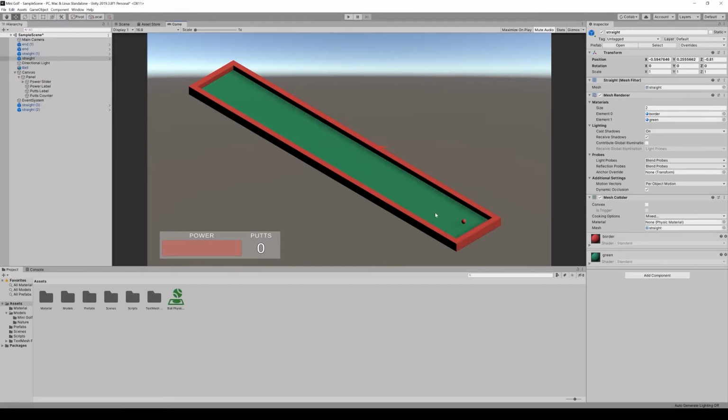So what that's essentially doing is preventing the ball, as it's going across and entering the new piece in front of it that's slightly higher, for a split second, the ball will be partially inside the collider of the next piece because it's slightly raised, and then the physics is like, oh no, the ball is not supposed to be inside the collider, so it just pushes and forces it out of the collider, and then that forces it up, and it ends up just flying up in the air.